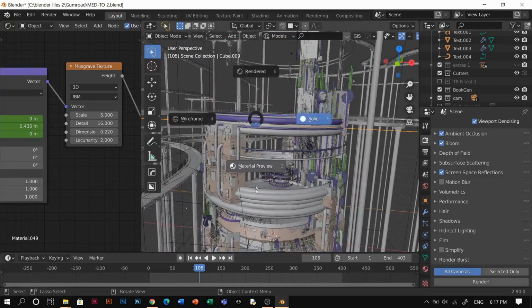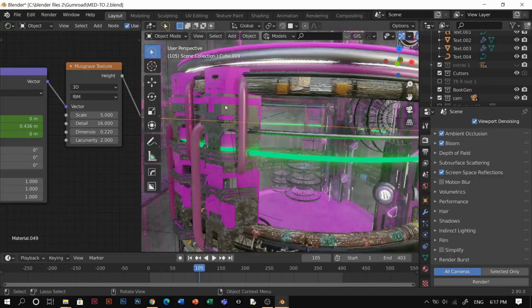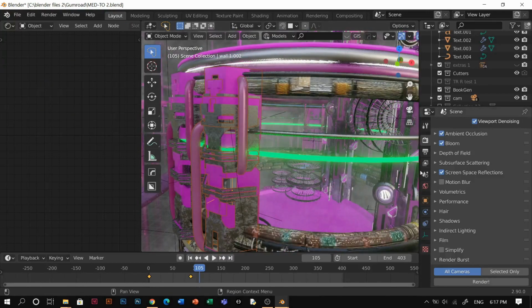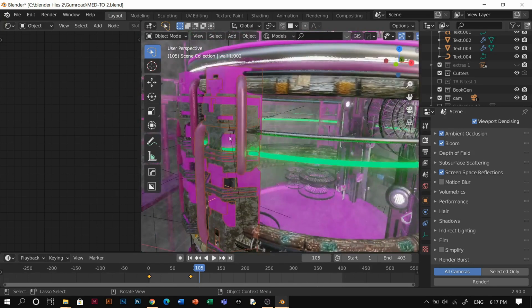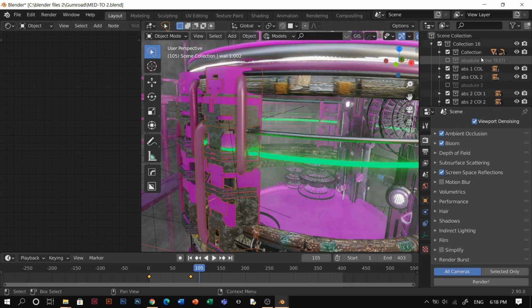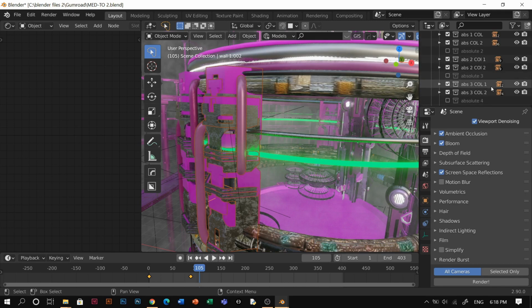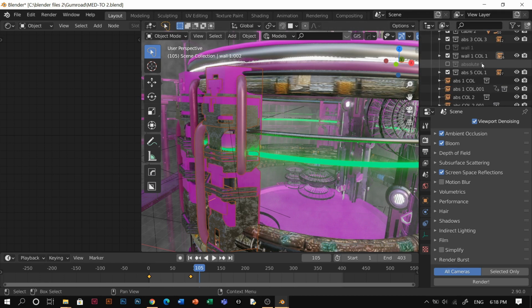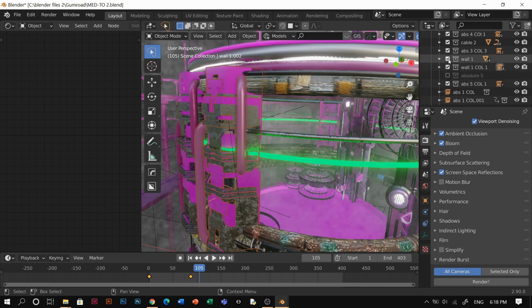But the problem is there are a couple of things where once you click on them, you cannot edit them. Why? Because it's a collection instance, so there are lots of assets here that I appended, and you can save them into a different file, so you can append them as well whenever you want. For example here, I do not know, I guess that is the wall.